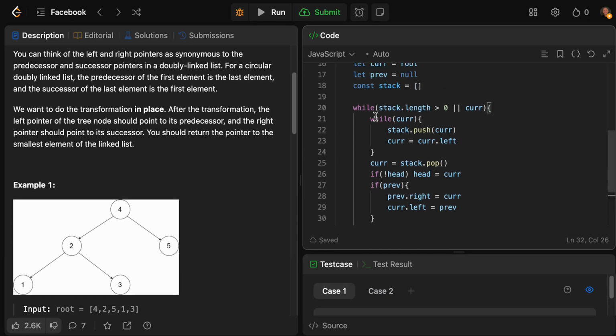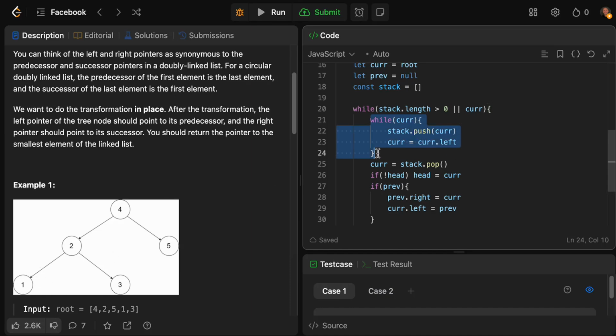You've already followed me along to get down to this one here. So right now, if we go all the way down our left side, we have a null value, and then we break out of this loop here. So at this point, our stack is 4, 2, and 1.